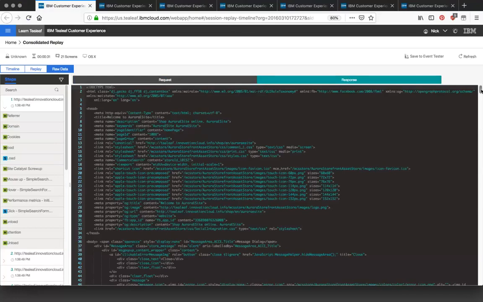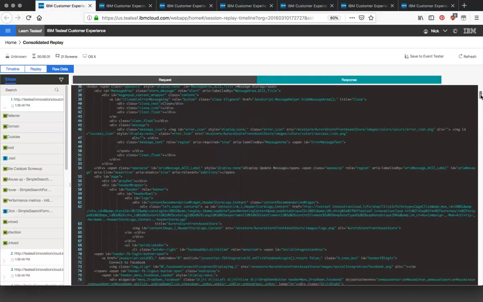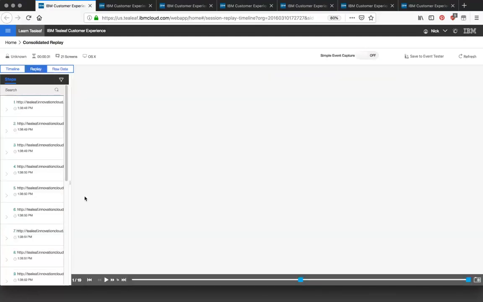So if you're not a particularly adept web developer, that's fine, because you don't actually need to look at this raw code if you're not interested in it. But if you do have a more technical background, our IT users and the like will definitely find a lot of value in studying this type of information, in addition to the visual component of replay sessions as well. So these replay sessions are the core foundational element of our investigative tools.